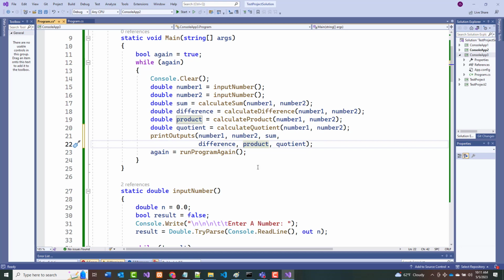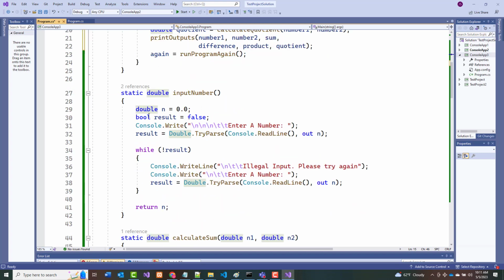All right. So what should be happening in here right now, we're going to run through the whole program. This console.clear will clear the screen when it starts. So every time I want to come in and input 2 new numbers, it should clear the screen first. Okay? So notice I'm calling the same routine. I'm creating number 1 and number 2 by calling the same routine. So it'll come in there and it'll say each time enter a number.